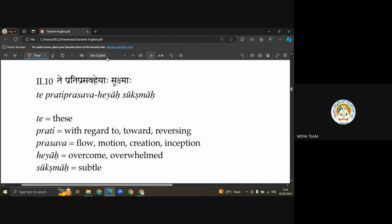Okay, so one of the ways he is telling is how to end these kleshas. This is the upaya. Please note down upaya, and this heya word is very, very important. Prati prasava usually means, I am from Telangana, in Telugu when they say prasava, I don't know, do you say that in Hindi too, when delivery happens? Yes, ma'am. So prasava means delivery. What he is saying, prati prasava. He is saying, let us do involution of these kleshas so that they no longer sprout. So reversing the process. This is one of the ways how you can remove the kleshas.